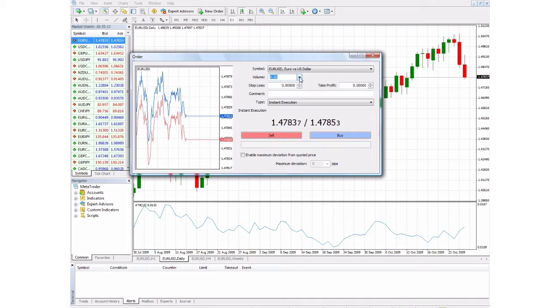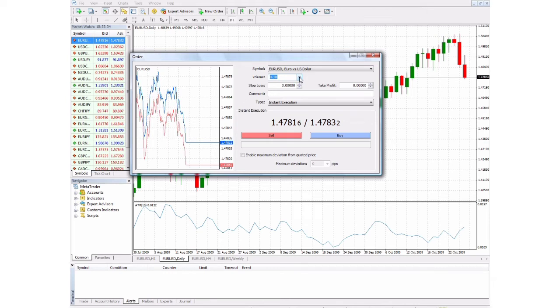Some people will go to 5, and actually the higher the percentage of your account equity you risk per trade, the greater probability of blowing your account out, the greater your risk of ruin, basically. Some people call that ROR.